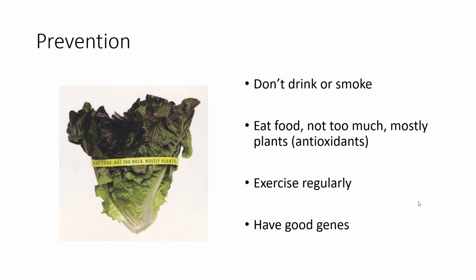And mostly eat plants, which will give you a high dose of antioxidants, which is good for the blood vessels. Exercise regularly. Exercise is good for your heart. Muscle tissue also pumps blood. So low intensity muscle movement, like walking, is going to help your heart pump blood and is good for your heart. And of course, having good genetics helps, but I guess you probably can't really choose that. Anyway, that is the heart and how to keep it healthy.